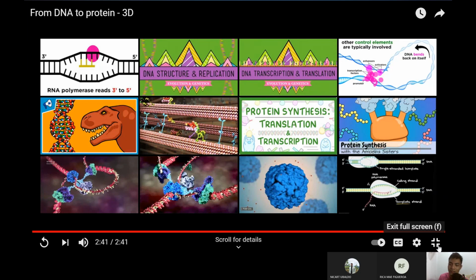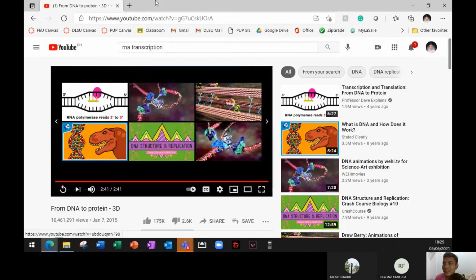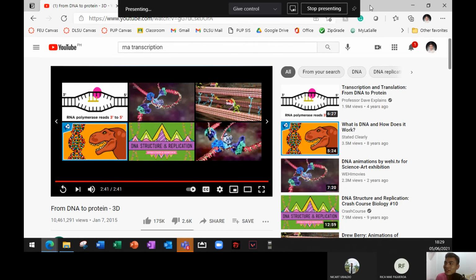Ayan na. So as you can see, very complex yung nangyayari sa buhay. So I hope this topic made us aware of the molecular processes in the body, and hopefully makatulong din to allow us to have better understanding of what's happening around us, especially during the times of COVID. Now you know the meaning of RT-PCR.